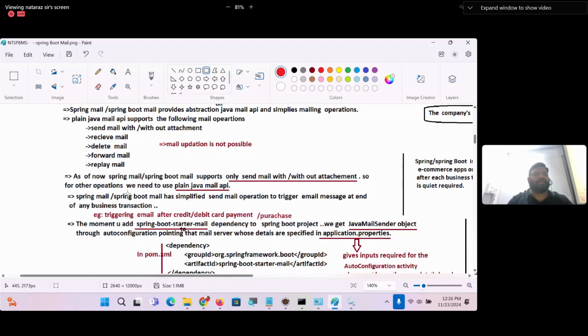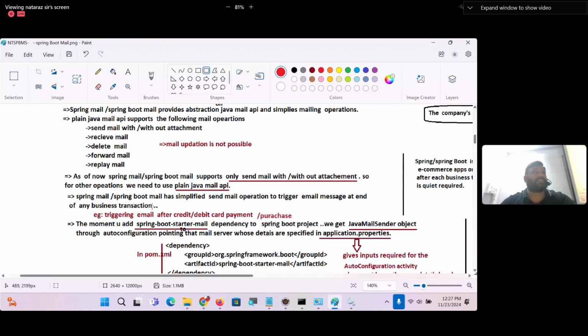Yeah. Spring Mail or Spring Boot Mail has simplified the send mail operation to trigger an email message at the end of any business transaction. Why have they given that option, sir? Spring is known for developing large scale websites and distributed applications in which a lot of business activities take place, right, boss? Lots of transactions take place.